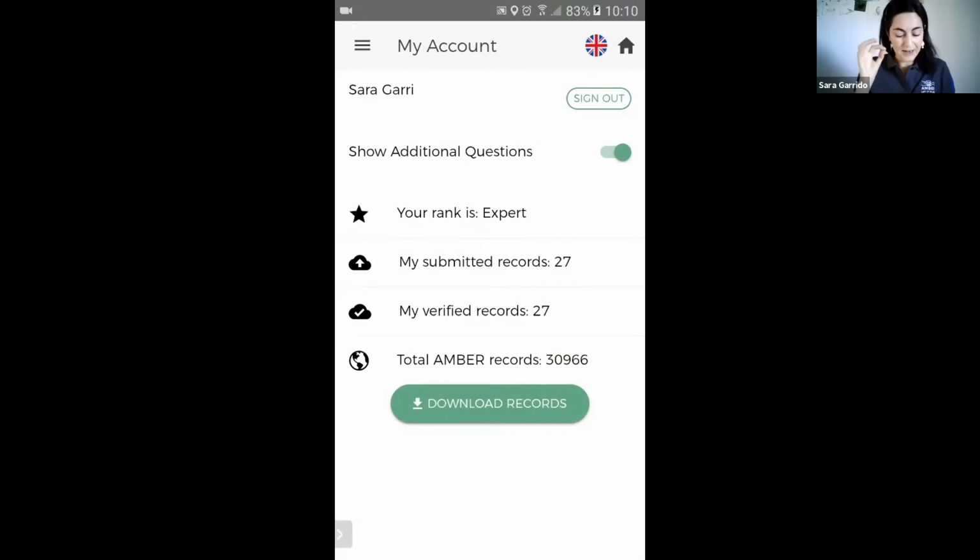Here you can see, first, the user. We strongly recommend that you sign in. This is why: if you sign in, you have all the records on your phone, and you can, as you can see, download the records here at the bottom of this screen. You can see them, and you can manage them, so to say.